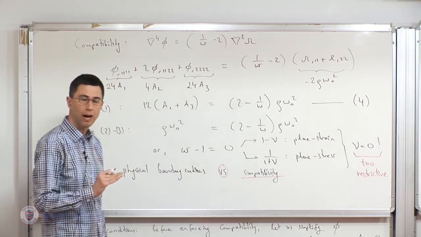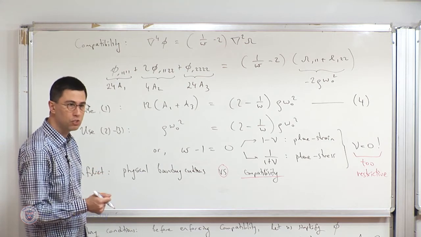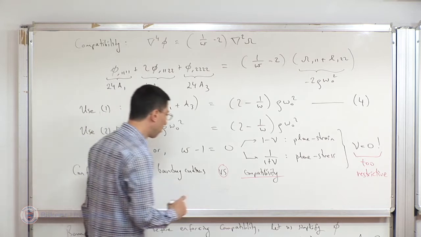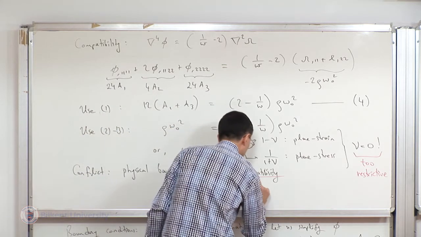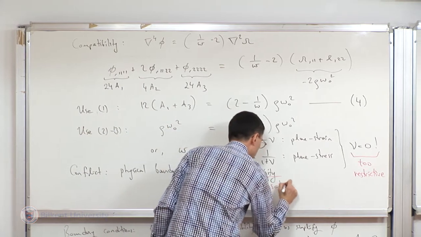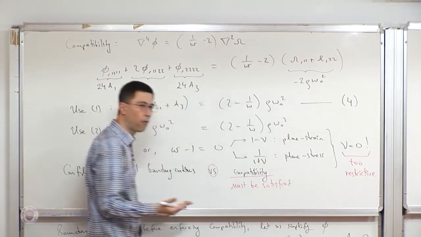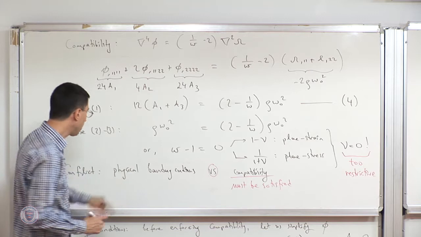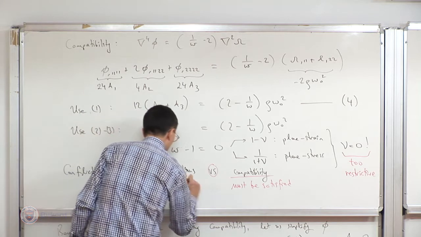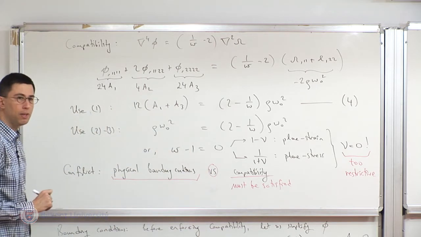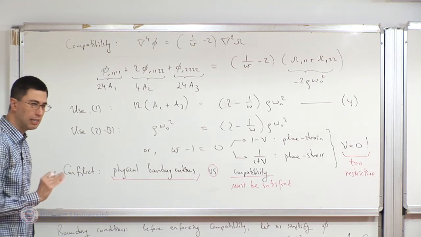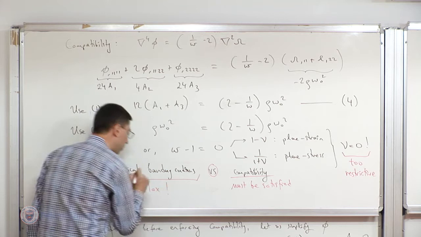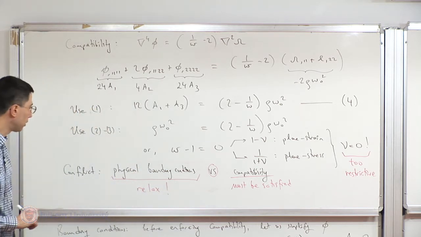I always need to have a physical displacement field from which I can find these stresses, right? So that must be satisfied. And therefore, I am only left with a single choice. And that single choice is to somehow sacrifice from the physical boundary conditions in a clever manner. And I will call that idea to relax the boundary conditions.